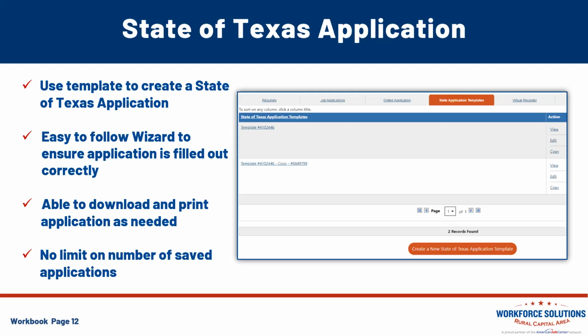So if you're looking to make some edits and this particular edit button doesn't allow you to go to all the sections that you want to edit, what I recommend is pulling up the job that you're interested in applying to in Work in Texas, selecting that specific template that you want to make the edits to, and going through the wizard. At that time, the wizard will allow you to edit all those important fields.